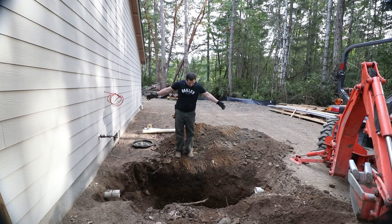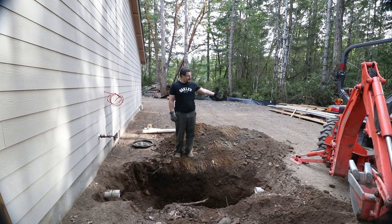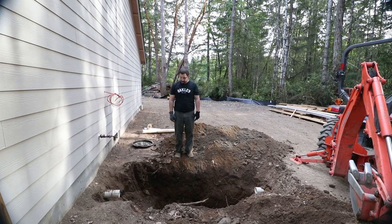So I figured I would go full disclosure. Hopefully you've seen the video about the piping around the foundation and then the video about the infiltration pit itself, which is where all the rock is at. Piping is over here, pipe pit's over there.